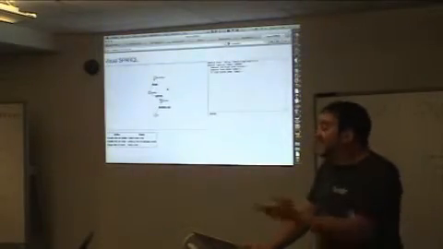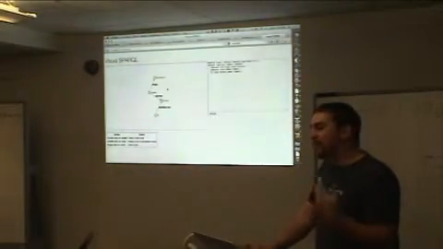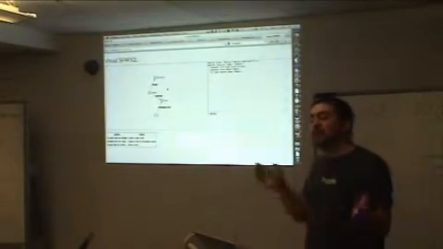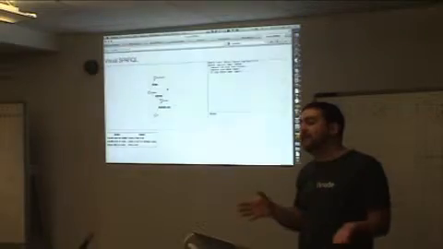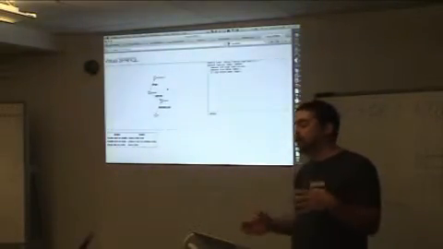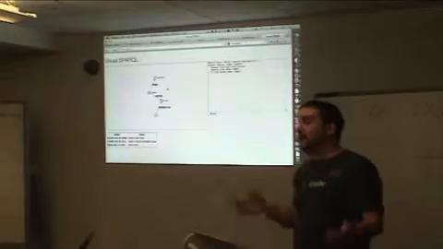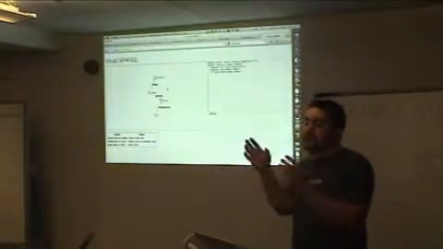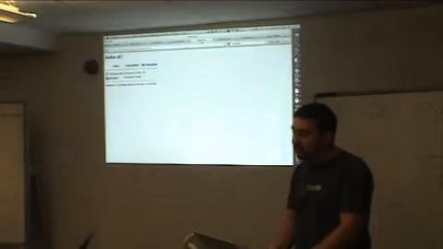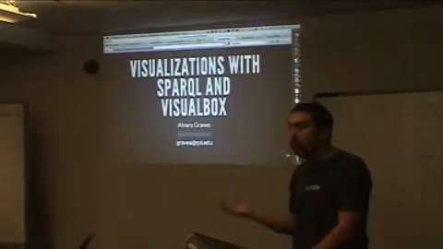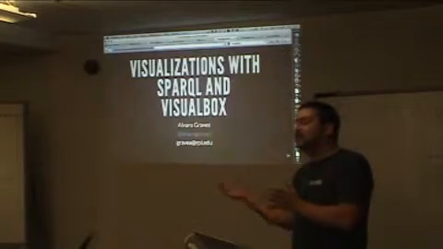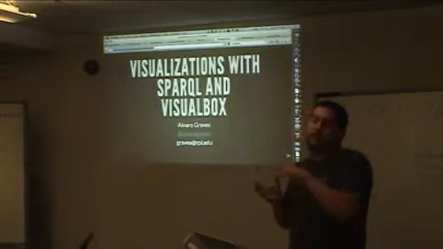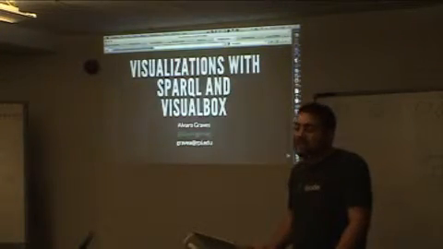SPARQL whack-a-mole. Yeah, exactly. So I'm very, very open to suggestions on how to deal with that gap, to make it easier for people to create queries or, more broadly said, to allow people to request the data they want, because at least in my opinion with Visualbox, the part of creating the visualization is simplified in great manner. So we need now to focus on how to deal with the SPARQL part.